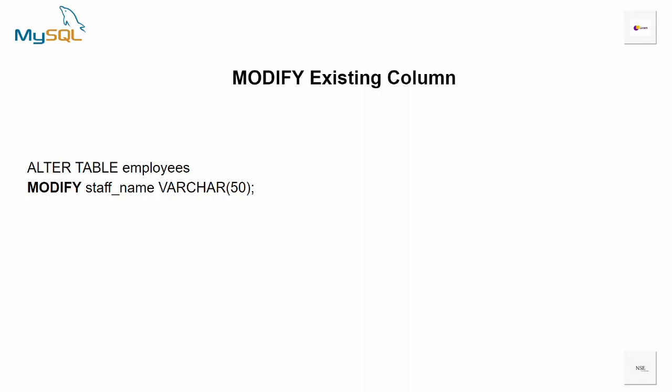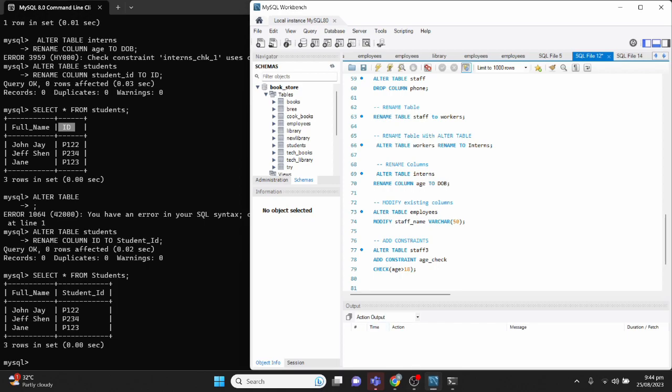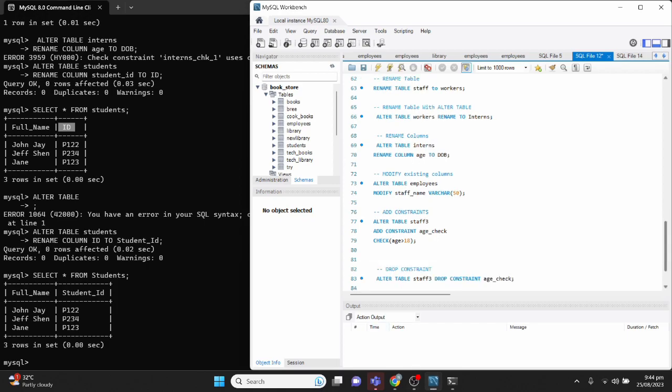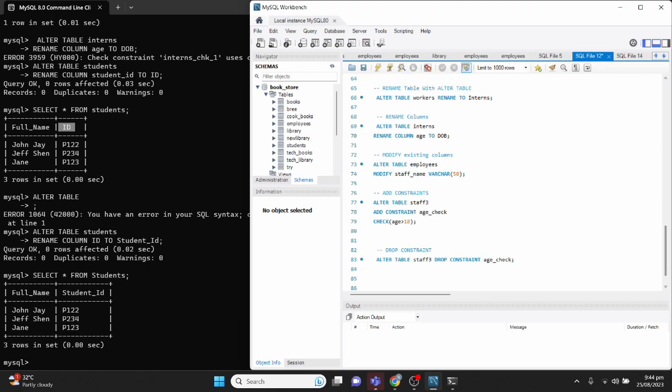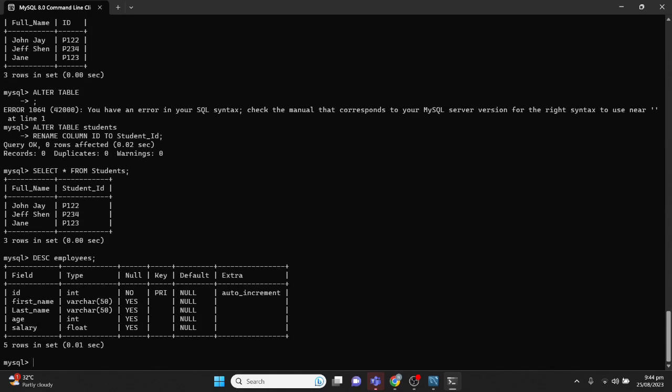Let's go to the command line client. So here in the command line client, we're going to write some queries. Obviously, I'll get them from Workbench, and here I have this query to alter the employees table. Let's describe employees. I think we still have that table somewhere. Okay, good.